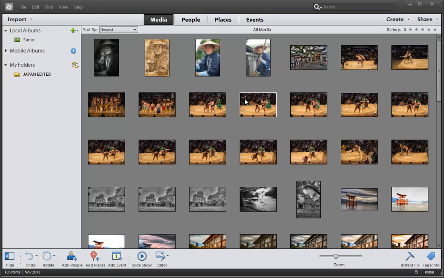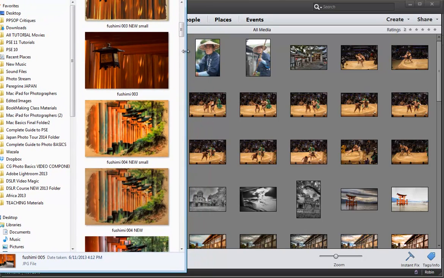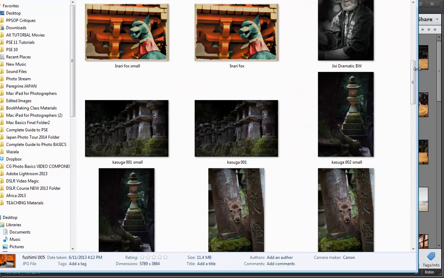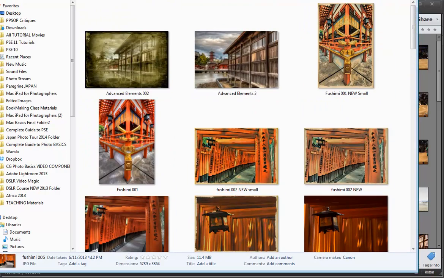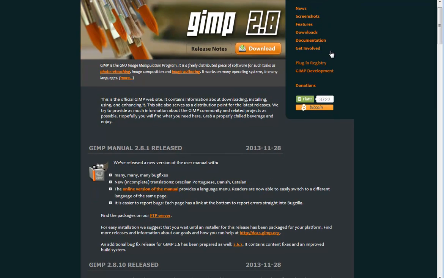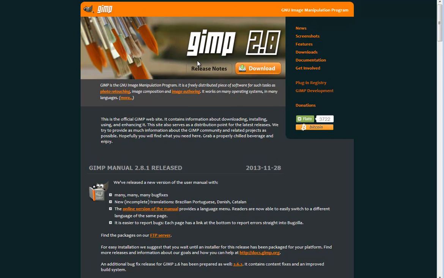Now, as a postscript to this introduction to the Adobe Photoshop Elements Organizer, you may want to consider, well, maybe that's not for me. Maybe I'll go down the road of using my organized pictures, which, for example, in my Windows Explorer windows, as I've previously showed you, or maybe I'll look around for another type of browser. A lot of you might already be using a browser such as, I don't know, Picasa by Google, or you may want to try this one called GIMP, and I'm just showing you a couple of possibilities. GIMP is a free browser that you can download. It's quite a good little editor as well.